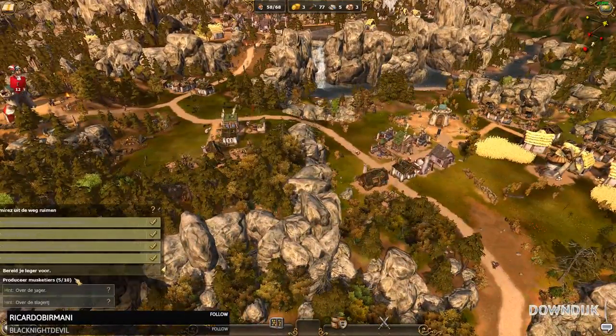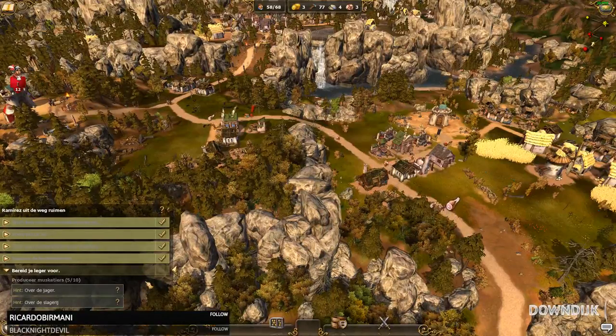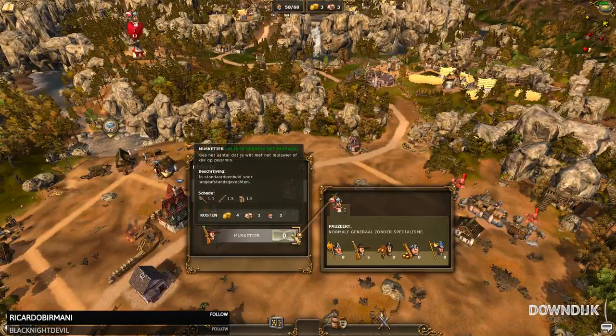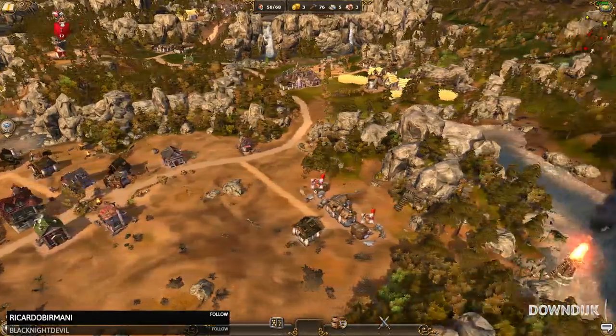So let's have a look at our mission board. Prepare the army. Produce musketeers. 10. Oh, we need to produce 10 of them. Oh, okay. Thought 5 was enough, but what's this?